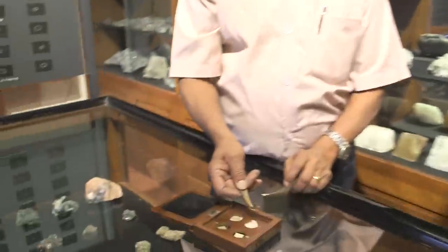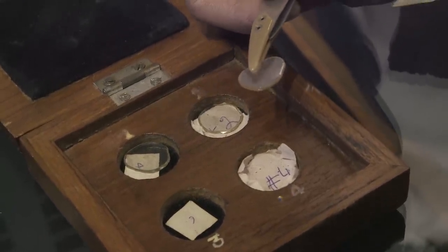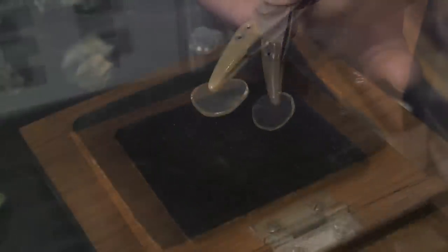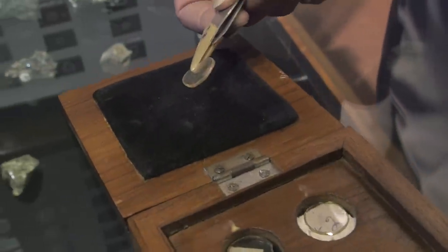Just as we were going, Shashi, who is the curator of this museum, produced another treasure for us. These are natural diamonds for optical windows, which give you very strong windows that you can use for high-pressure vessels and so on. Look at the size — it's amazing. I've seen diamond windows before, but never natural ones of this size. These are natural diamonds which have been sliced, so the actual diamond itself must have been very much bigger. And diamonds of that size are extremely valuable.